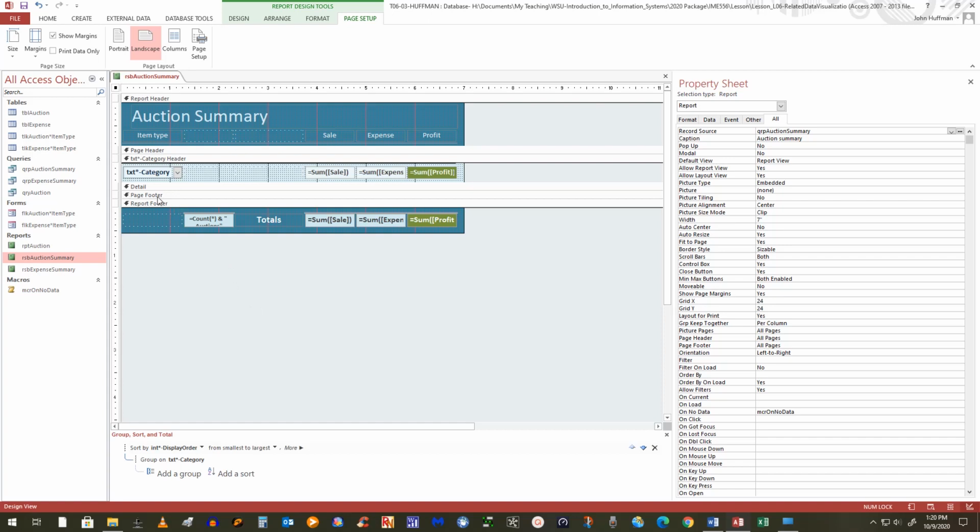Okay, but you never need to have a page header or a page footer on a subreport. It just wouldn't do anything if you put anything in there. It just wouldn't print because it's going to use the master's page header and page footer. I even say that in step 2 of the tutorial, that the page header and footers cannot be defined from subreports.